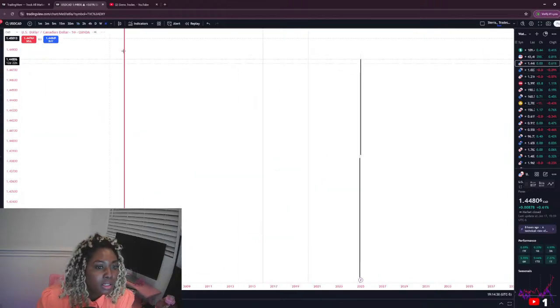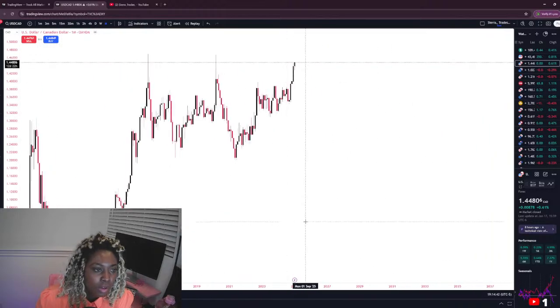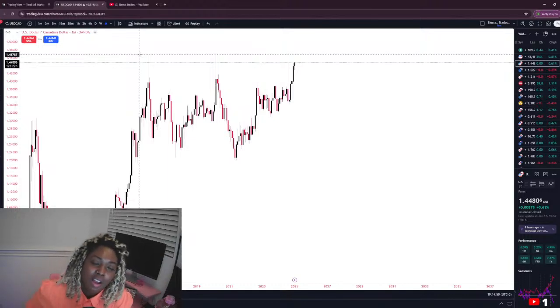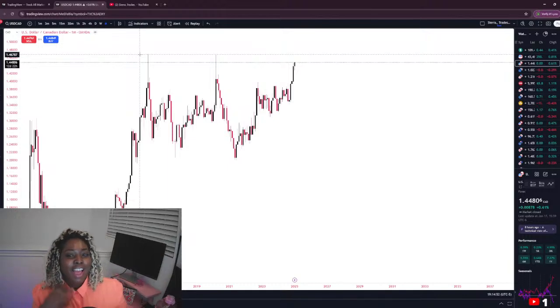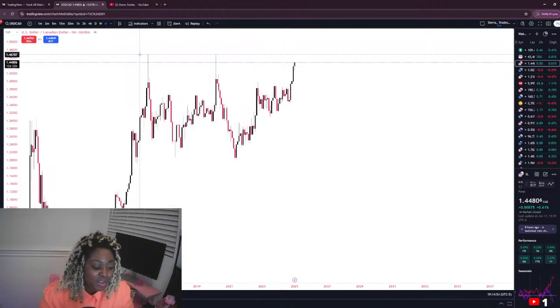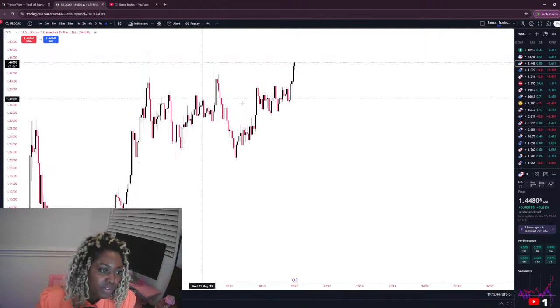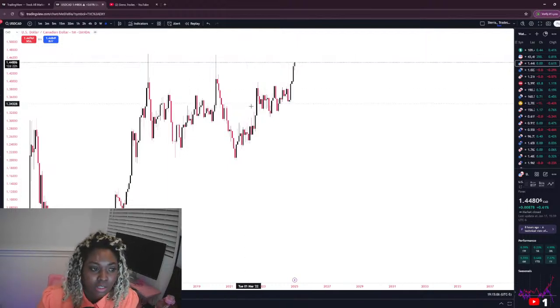USD CAD. Let's see. Right off the bat, I see liquidity up here. See if USD comes up here and gets these equals. And it's all adding up because the dollar is very much so. I feel it's going to be bullish because Trump in office, he's been good for the dollar, right? He has been, but that was in his first term. You don't know what's going to happen in the second term.